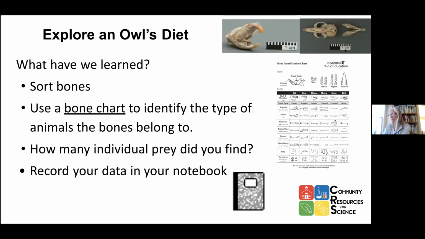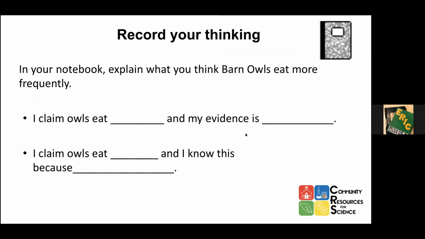Next slide. So now you want to maybe take some time to have the students make a claim and think about their evidence. You can ask them to explain what they think barn owls eat. You can also get class data. If everybody reports what they found on a chart, you can ask the question, what is the most common food?